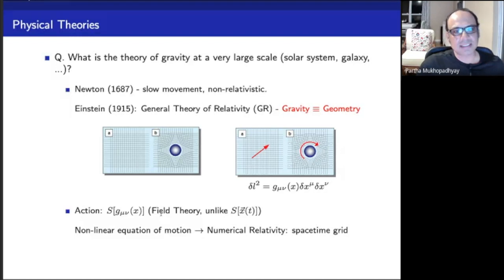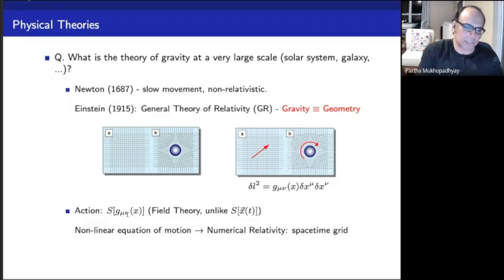So since x vector is continuously distributed, it's a continuum space-time, you have continuously distributed functions. It is not countable. Such a system is called a field theory, whereas a system with a countable few degrees of freedom is called a mechanical problem, a mechanical system. Here, it is not mechanical, it's a field theoretic system. And the action is such that the equation that comes out after extremizing it is very nonlinear. It's a nonlinear coupled differential equation, and it's very hard to solve analytically.